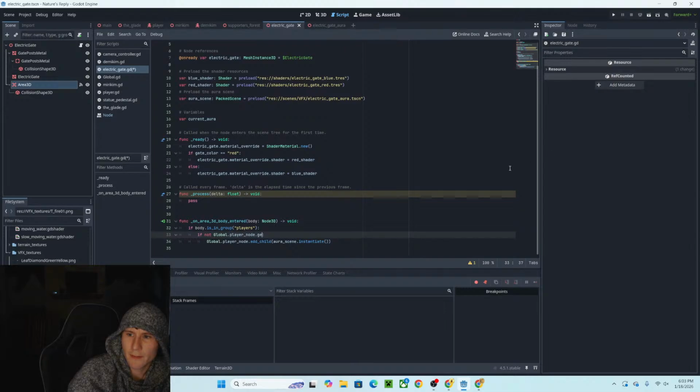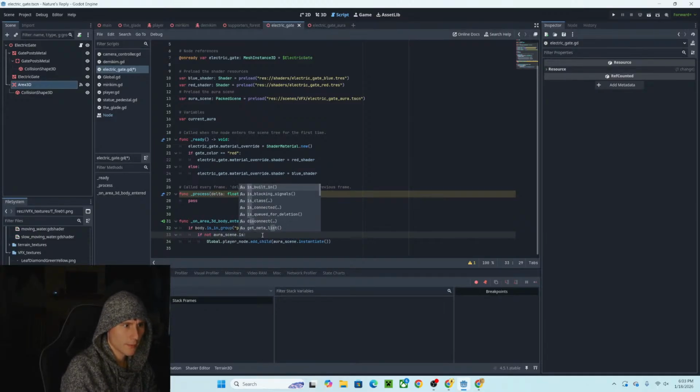If not my instance that is inside tree, or a scene that is inside tree.